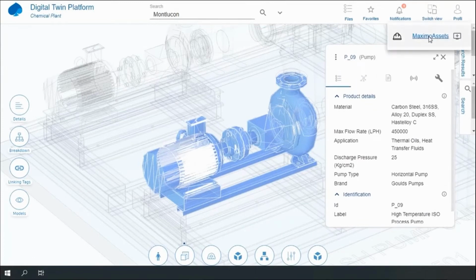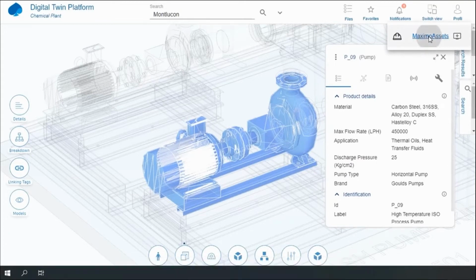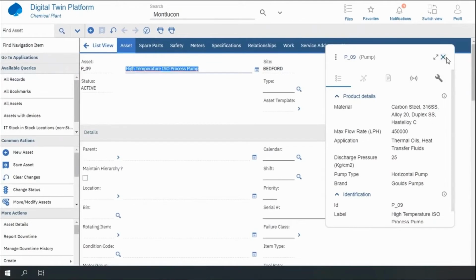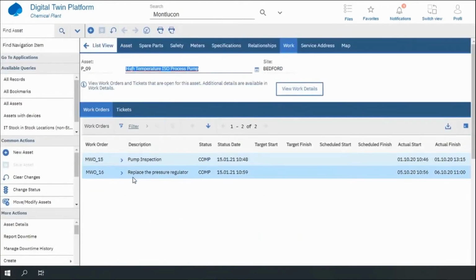And what I'm going to want to do now is use the capacity of the system to switch from one representation of this asset, being a 3D view, to another representation of this asset here in its CMMS tool. Here with an integration we did with Maximo, it could be another. So now I'm going to switch to that same equipment, but in Maximo. And here what I can see in Maximo are the details relative to that specific item. And I'm going to want to look at the previous work orders.